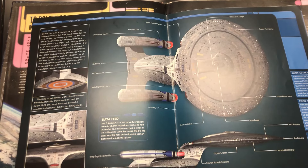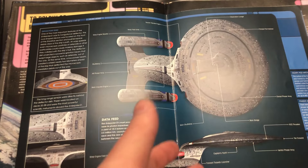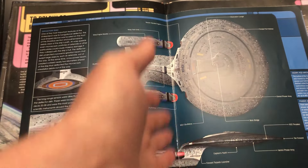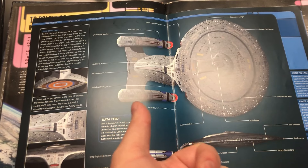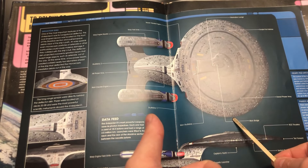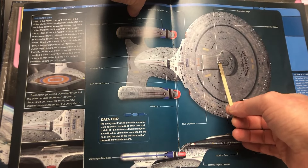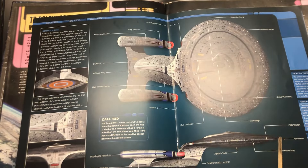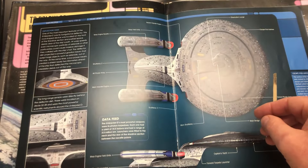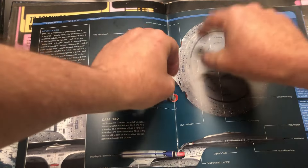So there are three configurations. I'm personally terming them: Set one is the classic or 'cruising' configuration — what we see in standard TNG — where the green and red are statically illuminated and only the light behind the bridge, the warp nacelle ends, and the belly light flash. Then there's the battle scene with the Borg ship where all lights are static. Then the flyby alongside the Enterprise-G where all lights are flashing but in a different configuration.